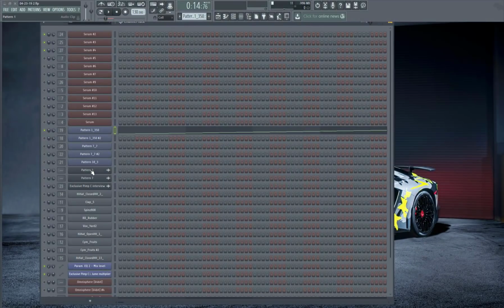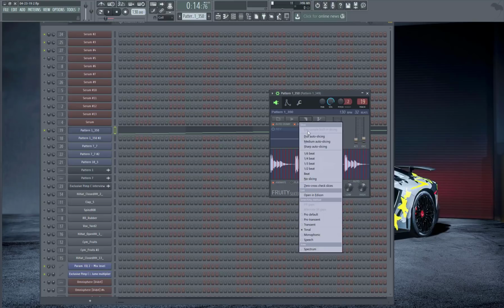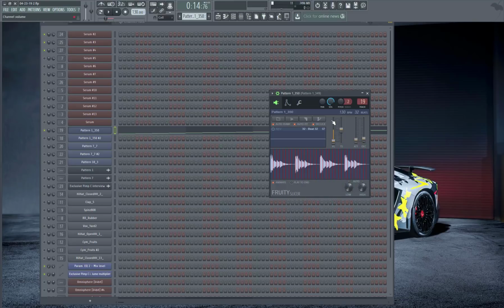So basically, once I had that rendered out as an audio clip, I just imported it into the slicer. In here, I usually just select the normal setting, and then go to the beat slicing, and make sure this is on tonal. And then I took it all the way down, so 1200 cents, just to make it lower and change the octave of it. And I took the slice fade in to around 5 milliseconds, and then the out to around 10 milliseconds, I believe. I think I said seconds, so it should be milliseconds. But anyway, took that out just to give it a little more of a chopped sample feel.